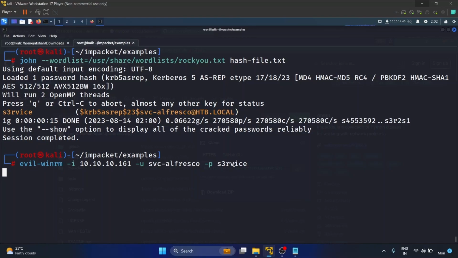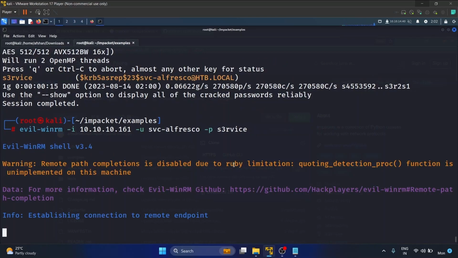Okay, so let me hit enter. So basically this tool leverages the Windows remote management, that is WinRM protocol, to provide a simple and convenient way to interact with Windows machines remotely. It is similar to the way that secure shell, that is SSH, is used for Unix-like systems.